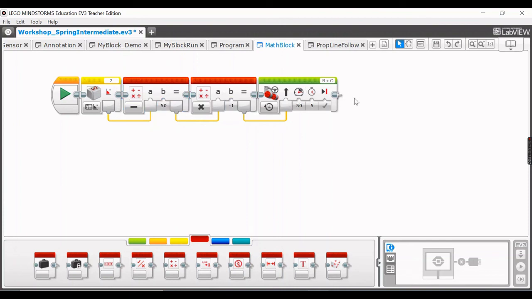And threshold values are extremely useful in our proportional line following code, where you will see how useful they are. But that's a bit more advanced. So just watch this video and try to understand it, because this plays a very important part, especially these two math blocks, because they practically control a lot of how our code operates and runs.